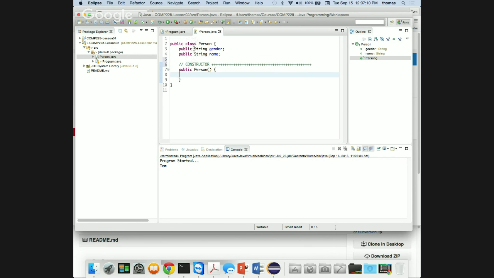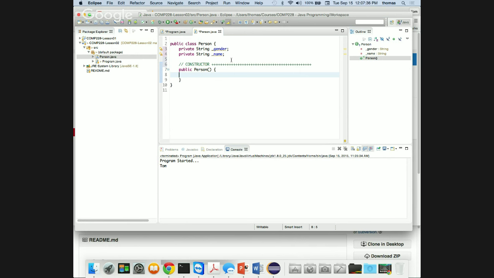I have these strings, gender and name, and I want to make them private now. So here's private, and here's private. Mark them as private. Oh wait, our convention tells me I should make these underscore private. Now there's nothing else there, so I'm just going to rename them right here. I'm not going to use refactoring, though normally we'd want to use refactoring. So they're both private, and I want to access them. I want to assign them.